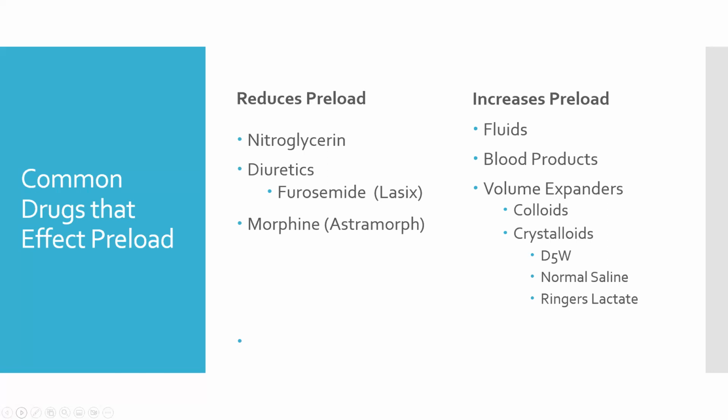Bear in mind with Lasix, your loop diuretic, you've got to be careful of your potassium, because you could deplete your potassium. So something to be aware of, you're fixing one problem and maybe contributing to another. Morphine's another one that causes vasodilation. Drugs that increase preload: fluids. So your fluid bolus is something we do for a certain group of patients that are hemodynamically unstable on the low end of the scale. Blood products, and then some of your volume expanders, such as colloids and crystalloids, such as those mentioned here.